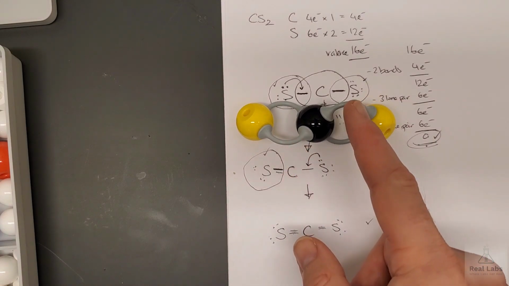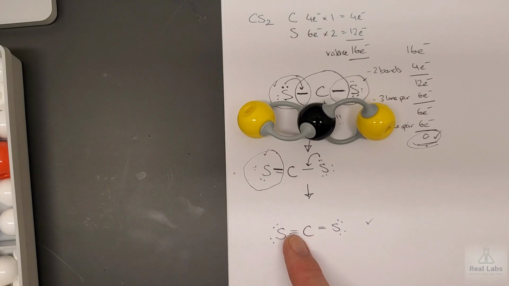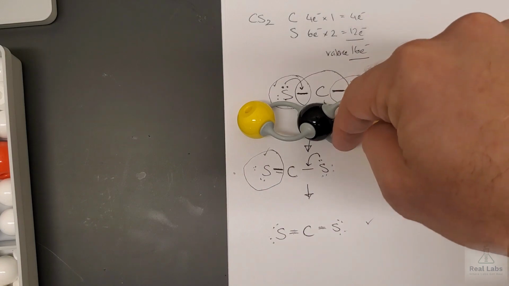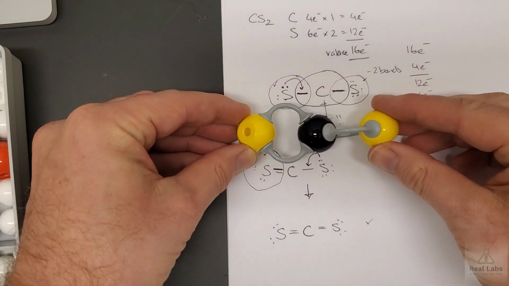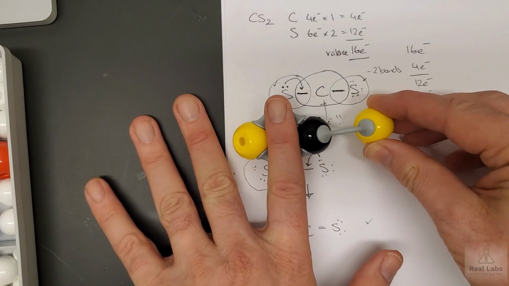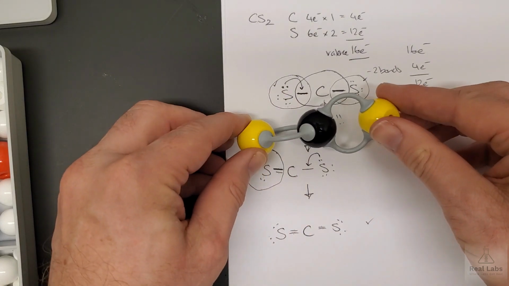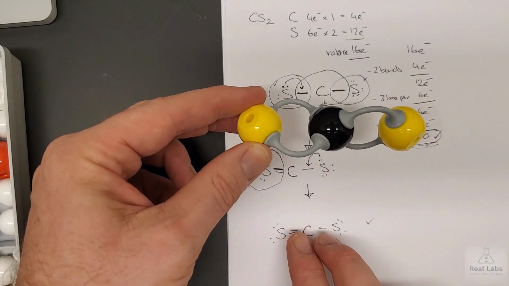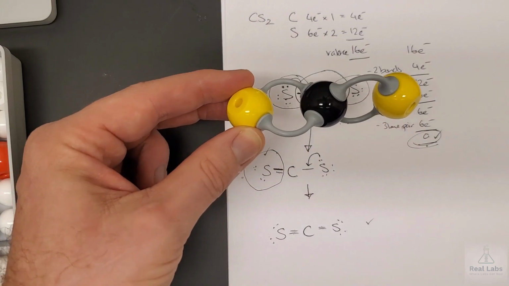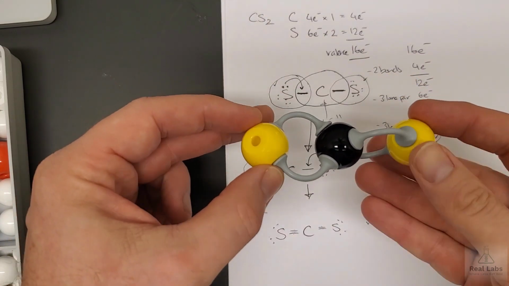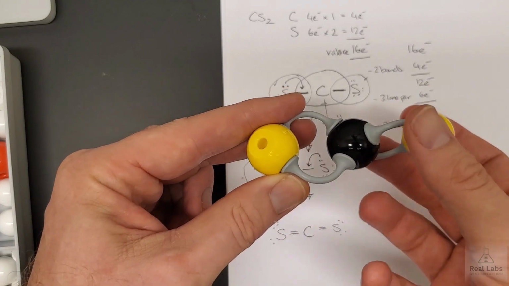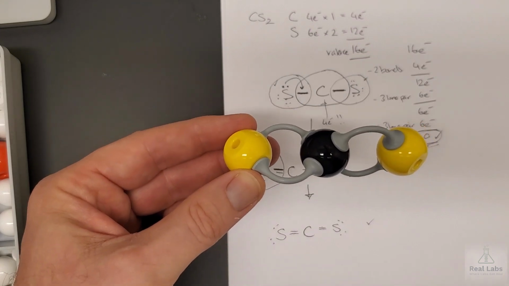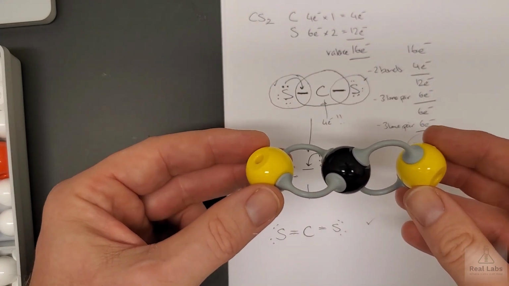What's interesting to note, though, is these double bonds don't line up like mine do on the paper. Notice how they're kind of perpendicular to each other. Notice one's here, and one is kind of going in a plane the other way. If I held it like this, one of the bonds almost disappears. So you can see this double bond clearly. I have to rotate it 90 degrees in order for you to see the other double bond. So even though there's 2 double bonds there, they're not quite laid out the way that I have them laid out on a 2-dimensional piece of paper. So it's worth understanding the geometry is not just about the atoms. It actually also pertains to the bonds, and that has impacts on reactivity, etc., which is kind of beyond the scope of this, but just to give you an idea of some other things this does impact.